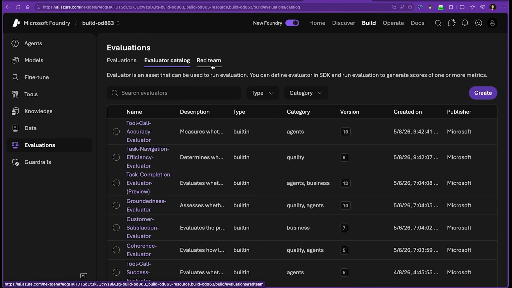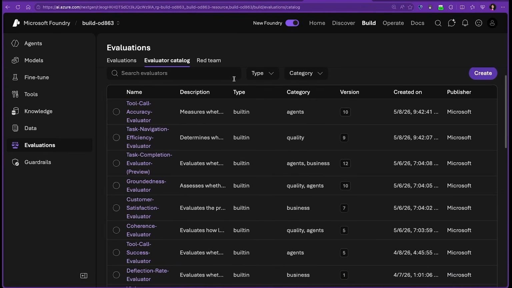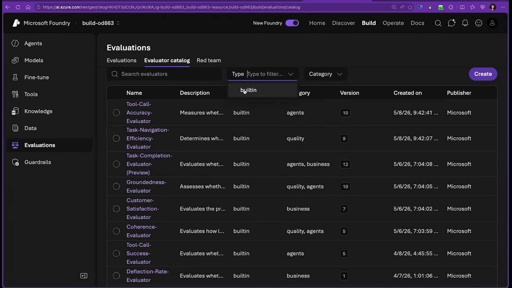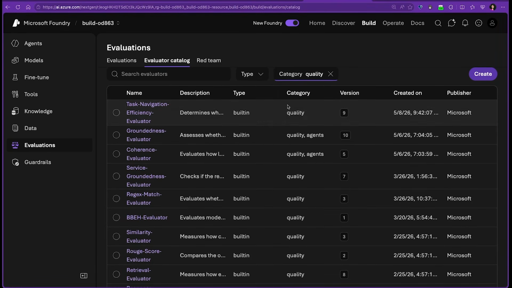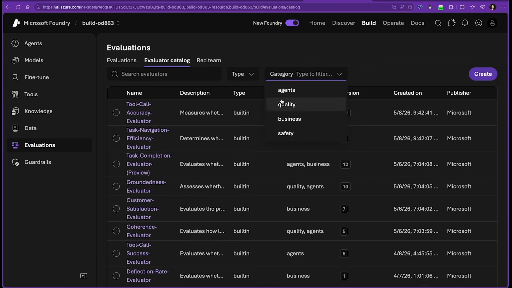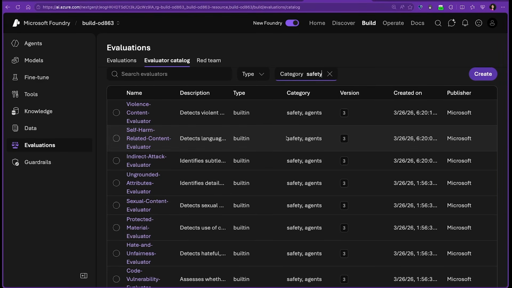The good thing about Foundry is that you have a ton of evaluators. If you click on this, these are all built-in evaluators, and you can see that the evaluators come in 4 different categories. You have things like quality. If you look at quality, it's going to look at coherence, fluency, the quality of the response, the formats, etc. If you look at safety, it's going to look at things like violence, hate. Does the conversation have anything that might trigger any of your safety acceptance criteria?